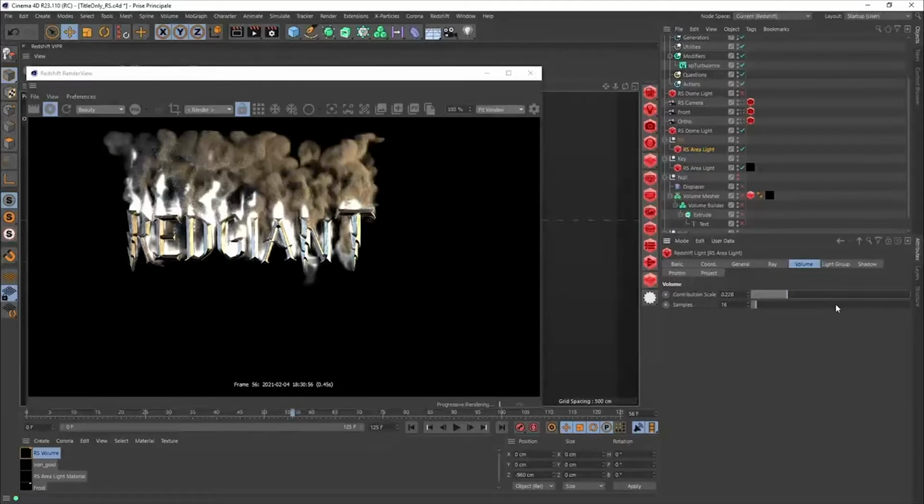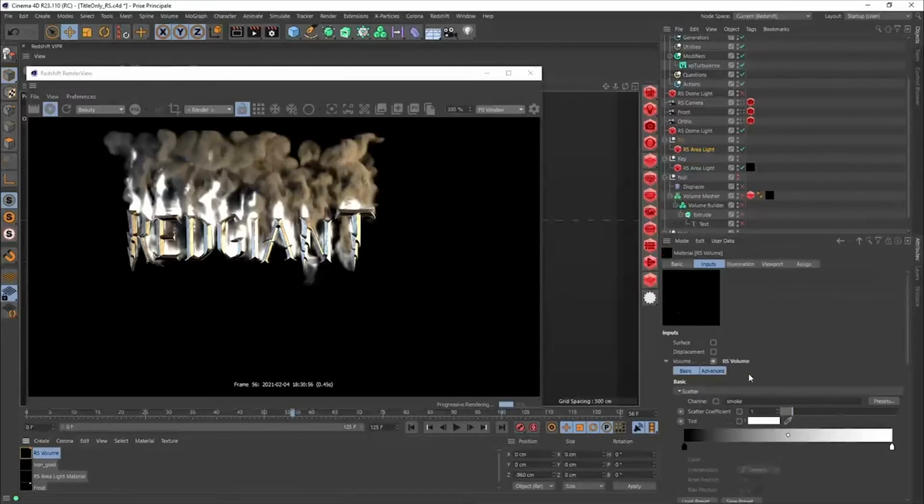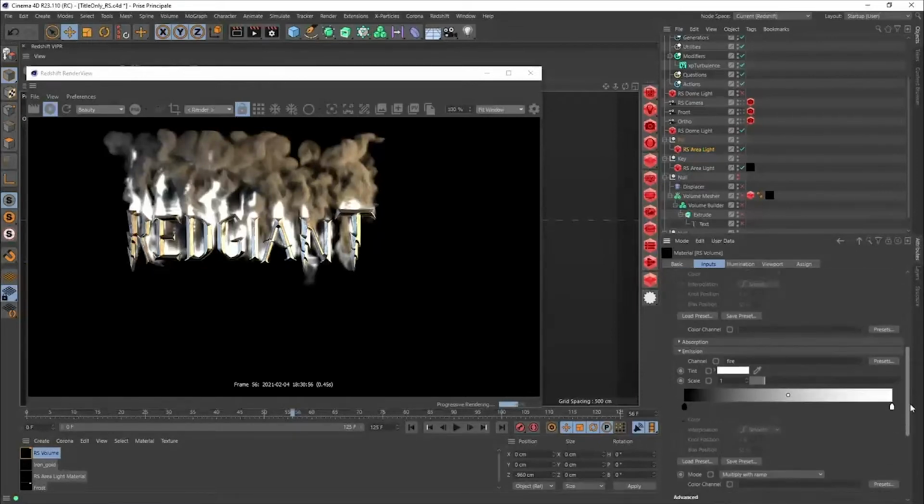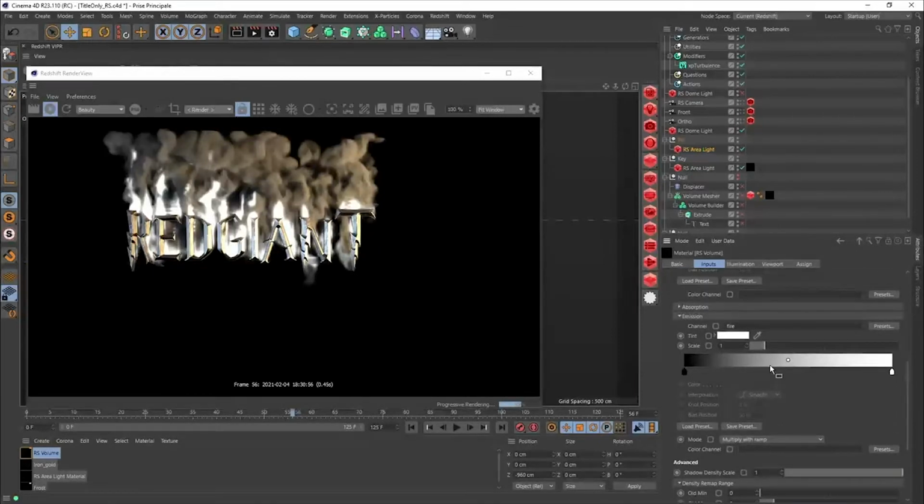Okay, so this is our smoke, but our flame still doesn't look very good. So I will work on that now. And that's inside our material. So I will work here on our emission. And there are 2 ways to do that. I think I will show you only the easy way because it's faster. The right way would be to change here our gradient. With that, you will have the most control, okay?